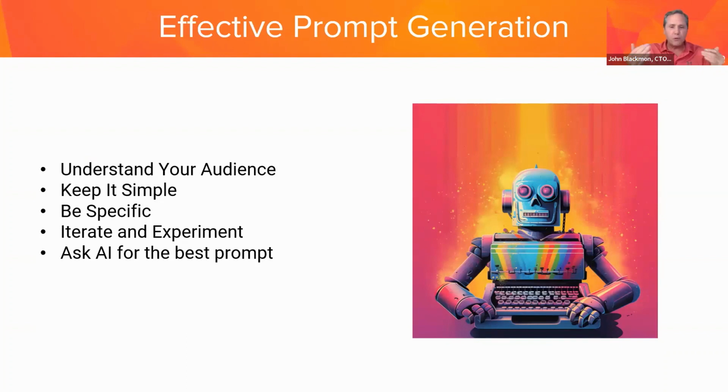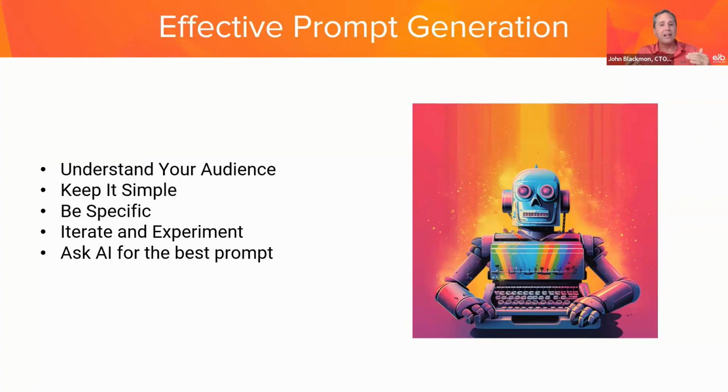Maybe you want to try with a few of them, see if there's one that better fits your style. Iterate a few times. When you get it, if it doesn't give you the right answer, tell it it didn't give you the right answer and see what it comes back with. And then lastly, ask AI for the best prompt.